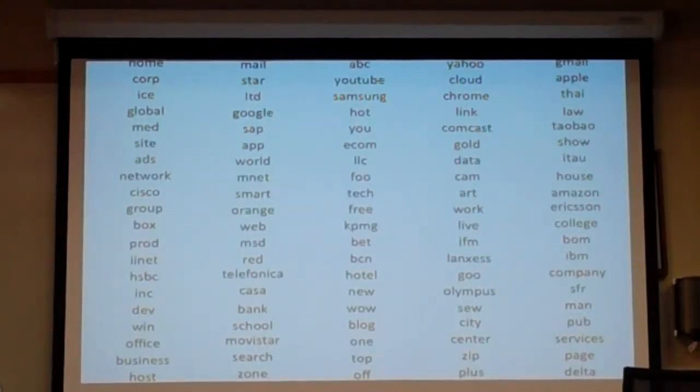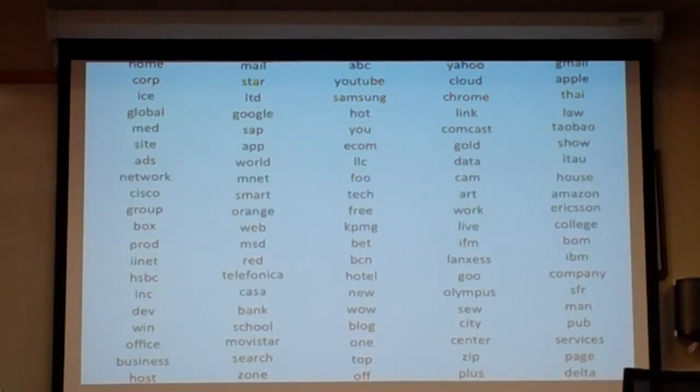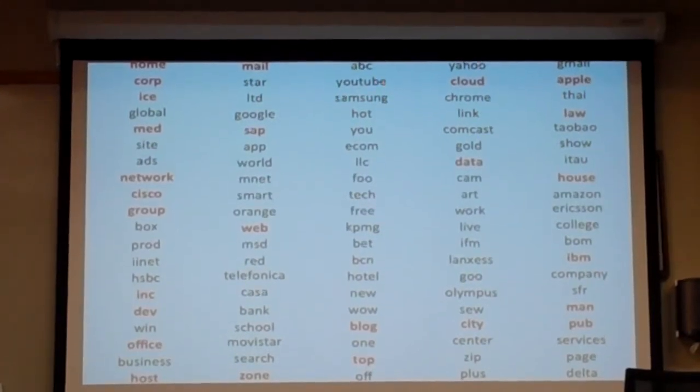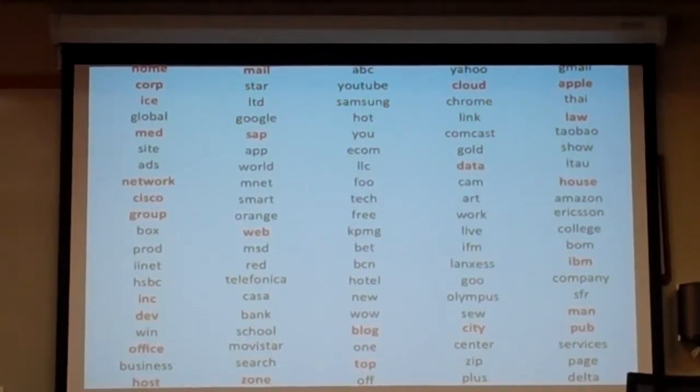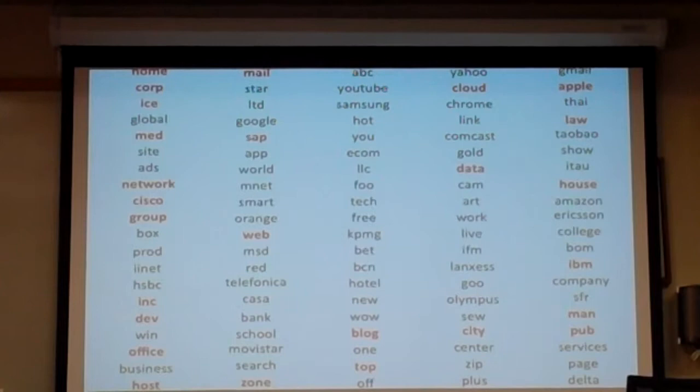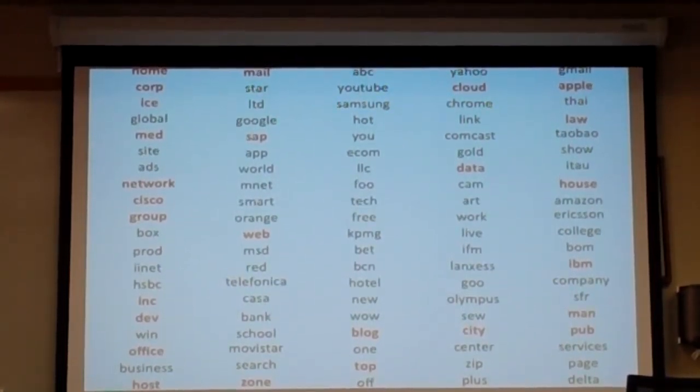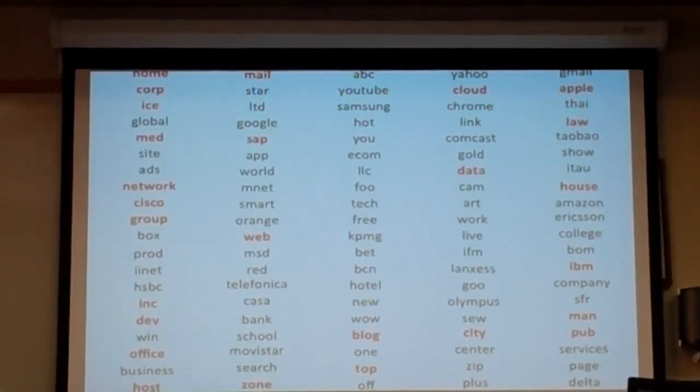This is a list of the top 100. It's a little bit bigger type. And the ones in red are just the ones that I highlighted that I thought were really interesting names from that trusted perspective. And when the studies were done, there's a lot of traffic going through those names. That's the problem.